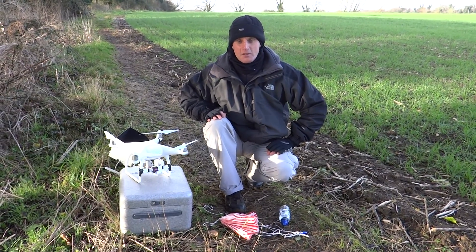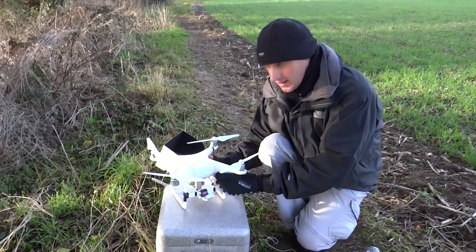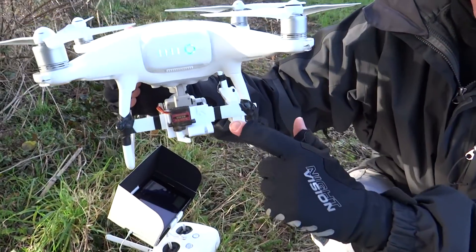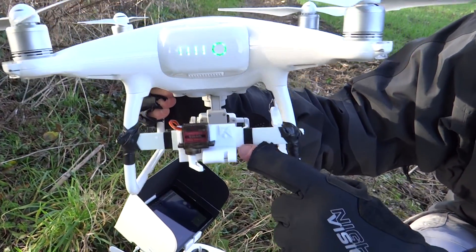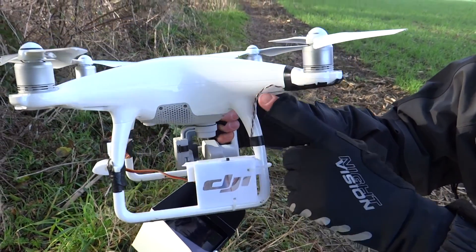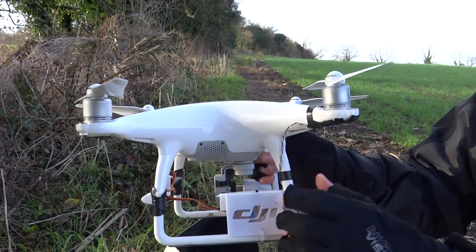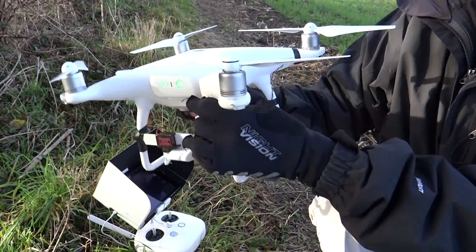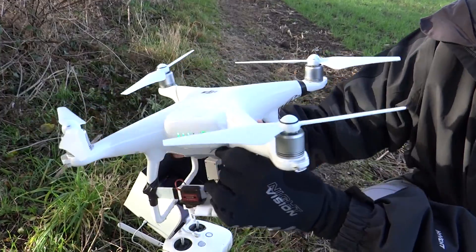Hello, it's Chris from Leicester Drones, and today we are doing a quick demonstration with a Phantom 4 connected up with the dropping device. There's a little motor which is the dropping device, connected to a battery pack, and there is a sensor running to the front LED. When I turn off the LED, the sensor will actuate — it picks up the light going on and off — and the motor will open and close.